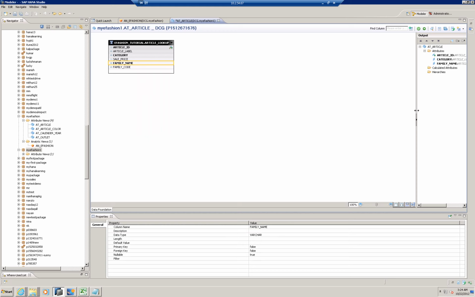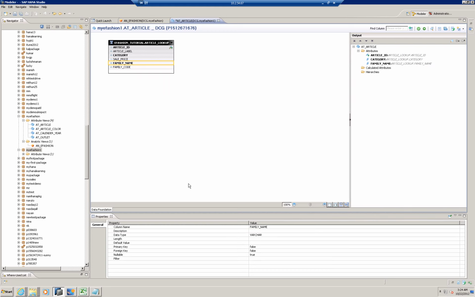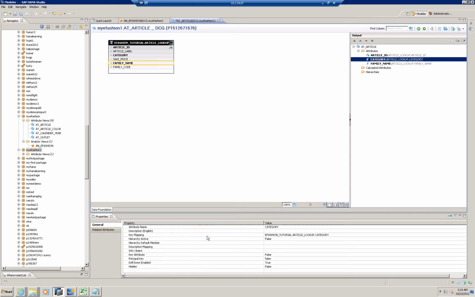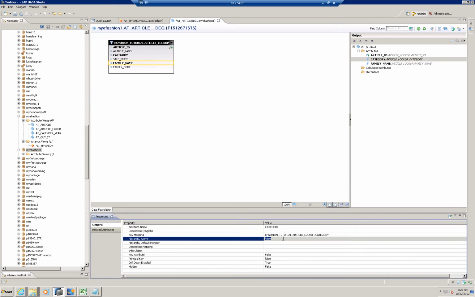The next thing that we want to do is, if we click here on the attributes in the output window, as you can see the properties will come out here. We want to set the hierarchy active to true.